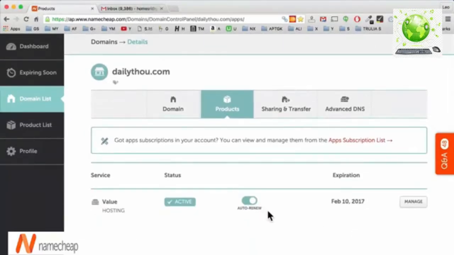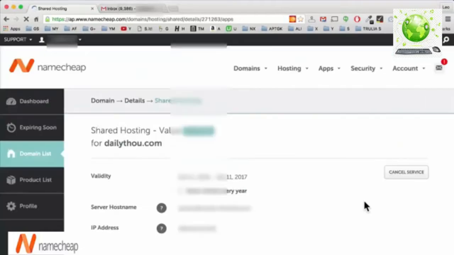I actually recommend that you do auto renew for your hosting account if you want to keep this hosting, because if it expires and you don't auto renew it, you will actually lose all your data. And trust me, this happened once to me and it wasn't pretty. It was a major pain to restore everything. I didn't enjoy it at all, so you want to avoid any of that stuff.